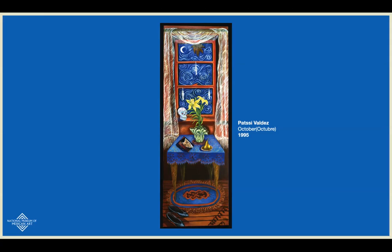Patssi Valdez is not just a painter, but she does performance artwork, conceptual art, installations, murals, and she's even dabbled in fashion design. Many of her paintings, like this one here, are set in an interior space. They evoke internal thoughts and feelings, very nostalgic artwork. And she has stated numerous times that she uses a lot of movement in her work to keep the paintings alive, right? And it creates a feeling that someone just left this space or the room. And you can see that particularly with the shoes at the bottom of the painting.